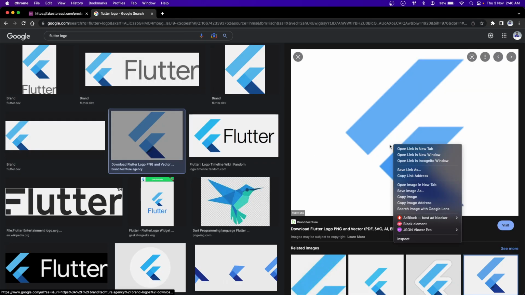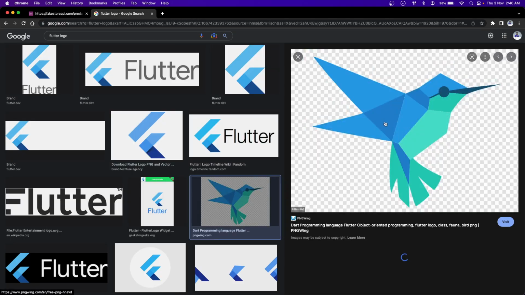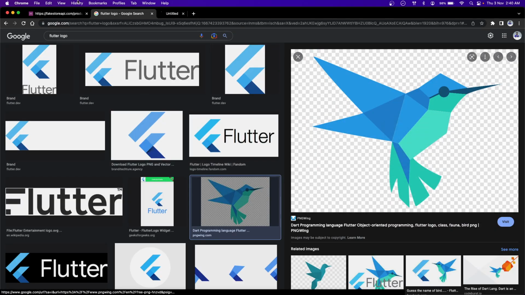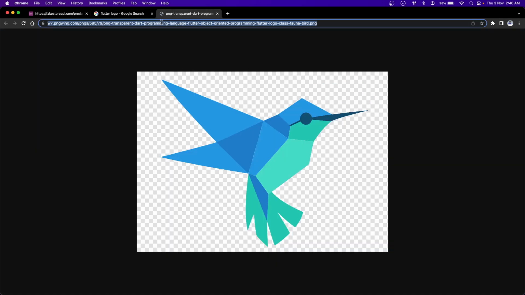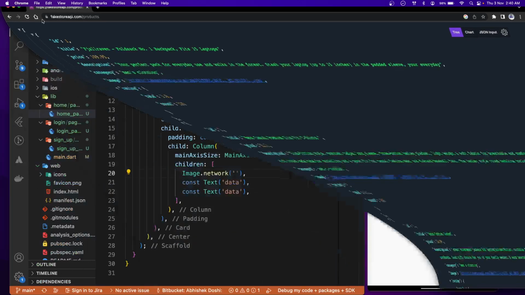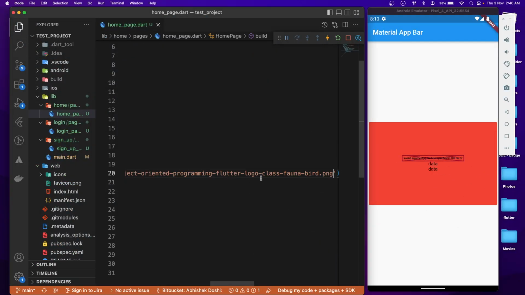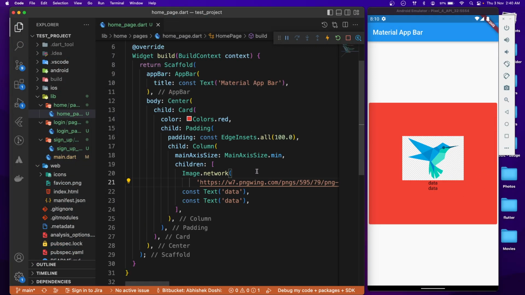Yeah, this one looks good. Or this. Basically, your URL should end with .png or any network format. So you can see the image is visible, but this looks pretty bad.